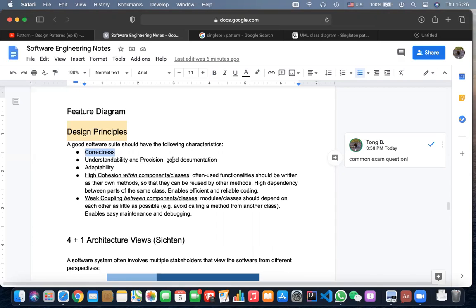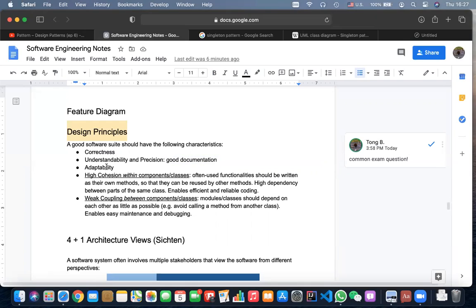And that happens through good documentation. Adaptability means that you should design and program your software in such a way that it can be modified, updated, and adapted to new scenarios easily.